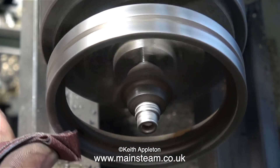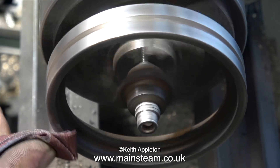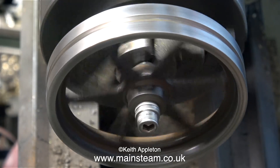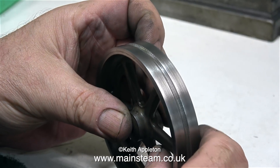Back to answering the question from Jeff, one of my Patreon supporters. Making a simple copper boiler isn't really very difficult — making a locomotive boiler is. Coppersmithing is something that doesn't really interest me. I very much appreciate the skill involved in making boilers, but I don't want to do it. I prefer this sort of thing.